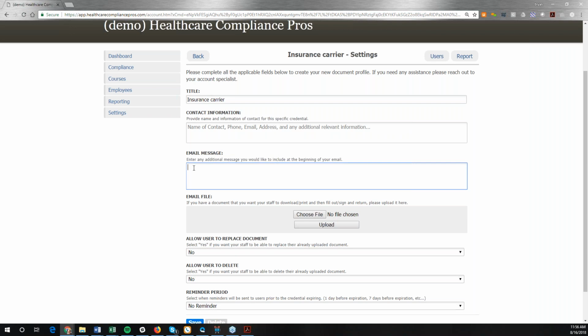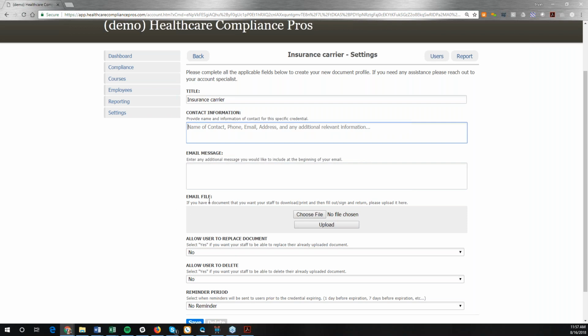And it allows you to create a message, because what we're doing is we want to make sure that a reminder goes out to that individual sometime before the credential expires to make sure that they recertify or get the new credential, upload it, and then put in the new expiration date. And so that email message, that custom message based on the specific credential, is something you get to control. You can say who you want them to reach out to. You can give them the contact information. You can give them whatever you'd like to say, this is the instruction of what I need you to do.